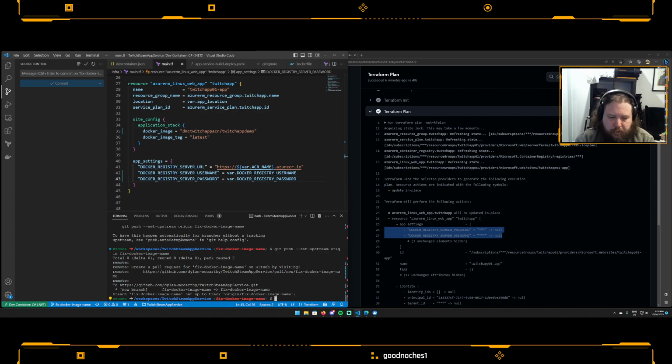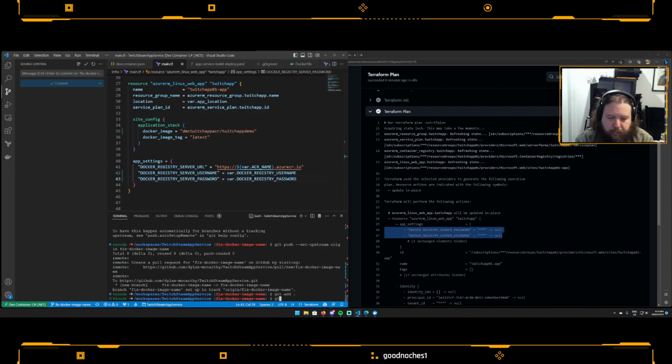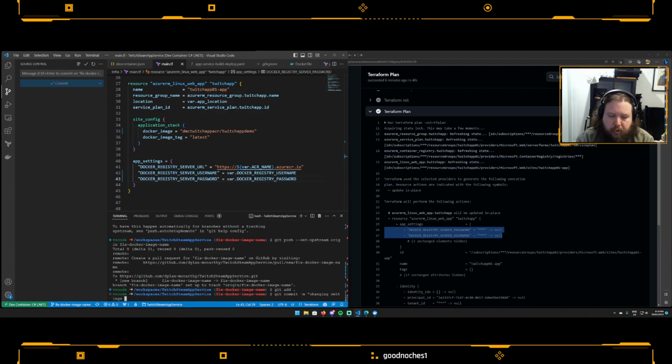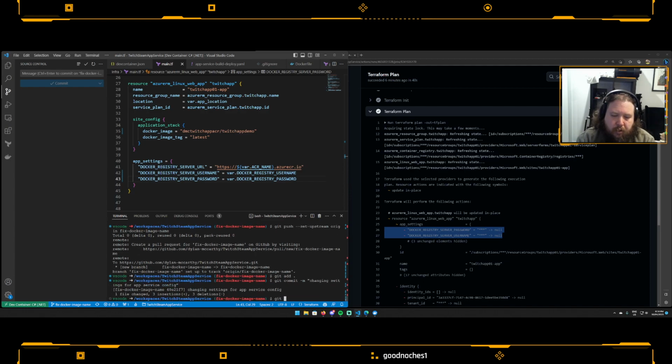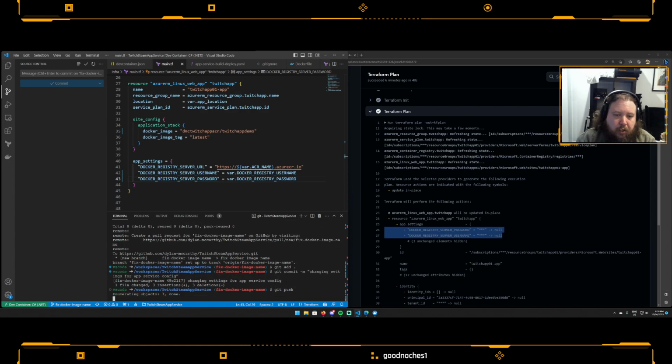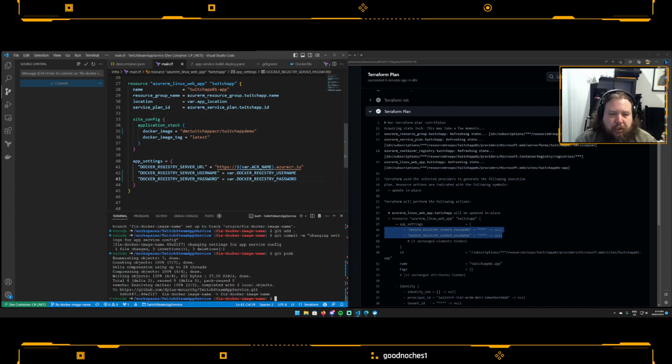All right. Okay, I'm going to push those. So what we've done is we've updated the application to the Docker image name. We have also updated the URL there, that username. Okay, that's fine.